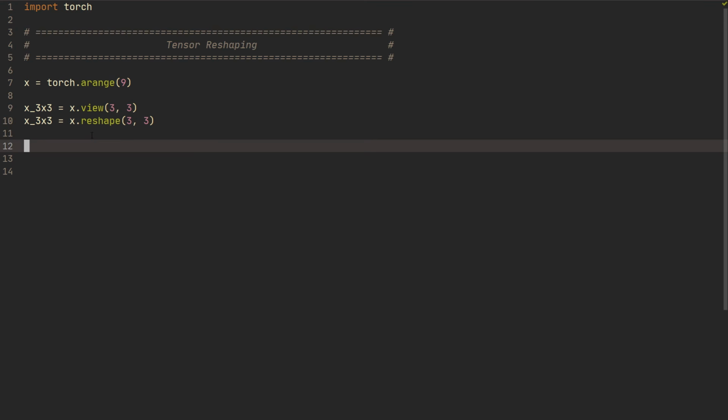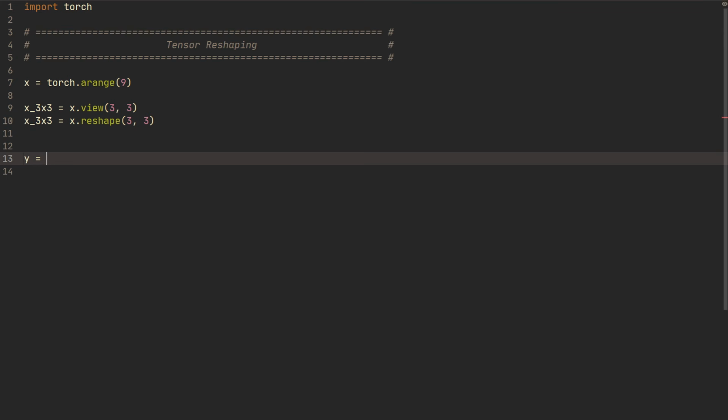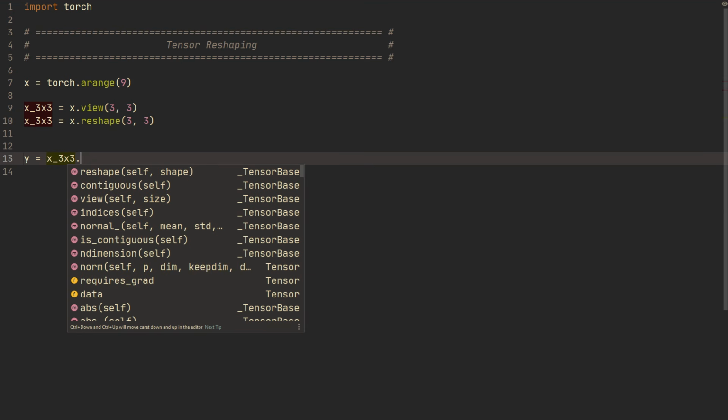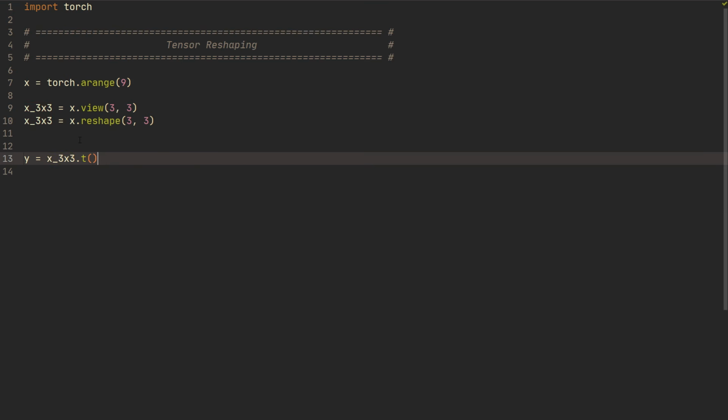So I'm going to show you an example of that. This is going to be a bit more advanced, so if you don't follow this completely, that's fine. But if we, for example, do y equals x 3x3, and then we do dot t, what that is going to do is transpose the 3x3.